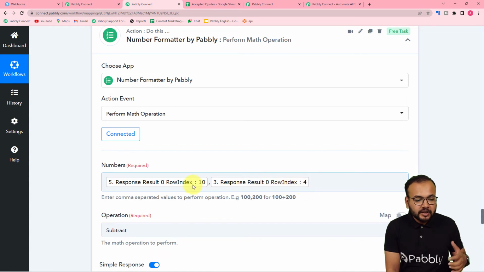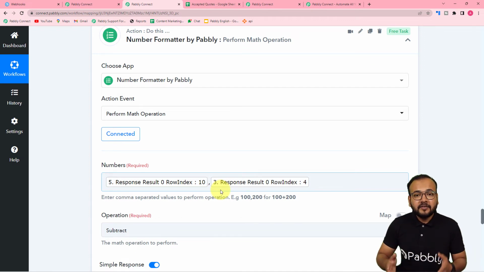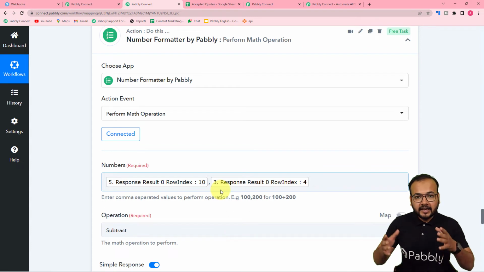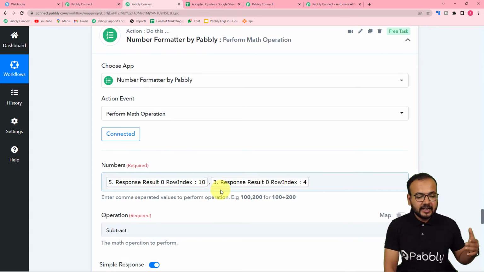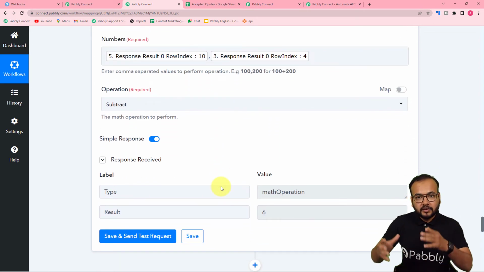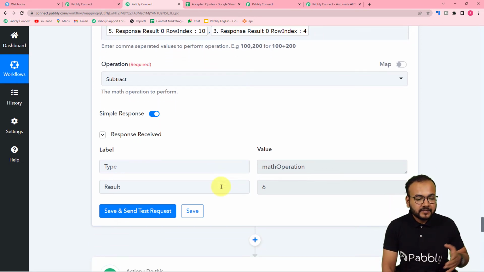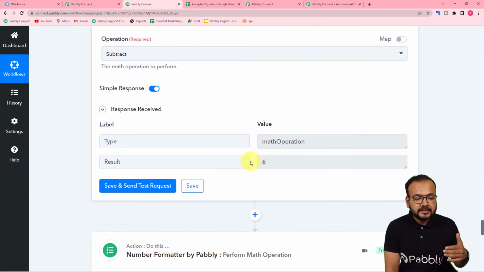So this will give me the value of how many rows got added in my spreadsheet in last 7 days, and it will give me the value of how many quotations got accepted by my customers. That's how we have found the number of quotations accepted and added inside my spreadsheet. Here we got this result 6.